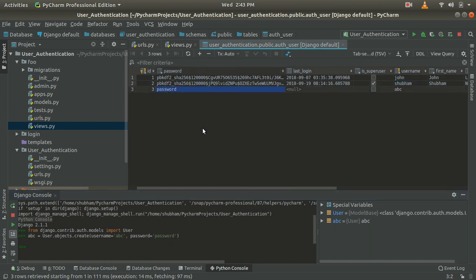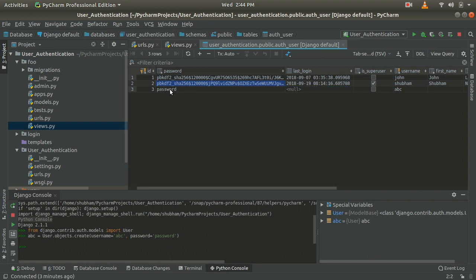Now you may see some problem. The problem here is that in both of our users, whether it's Shubham or John, in both cases there is some long cryptic password. These passwords have been hashed and then stored for security.